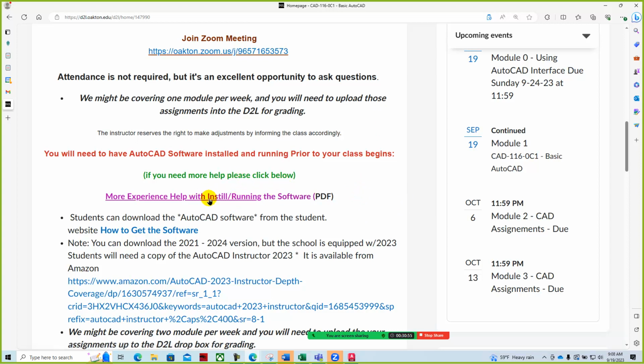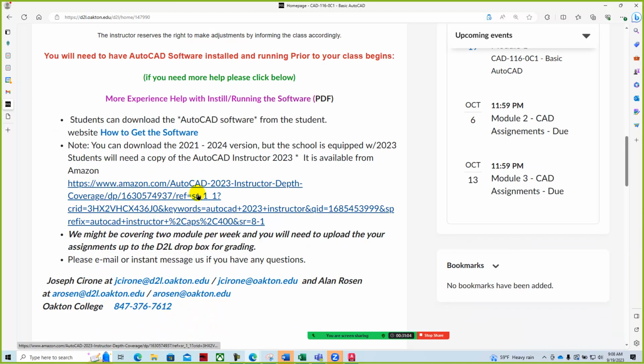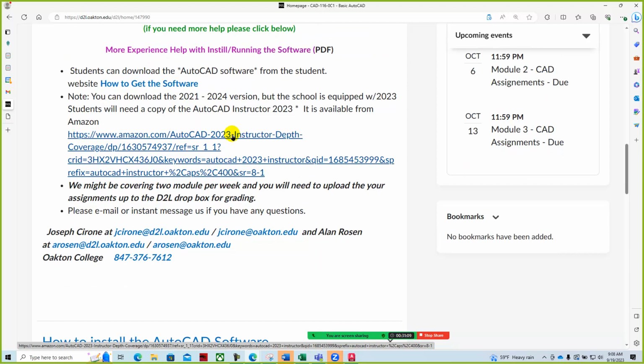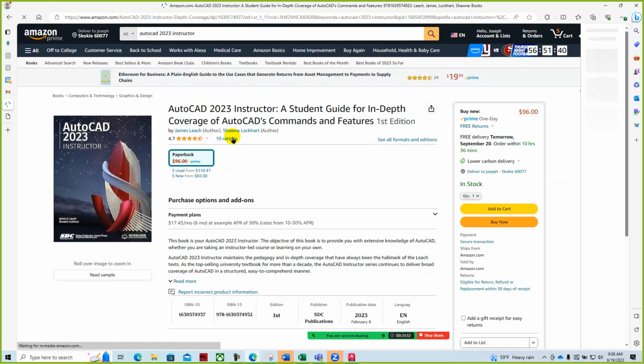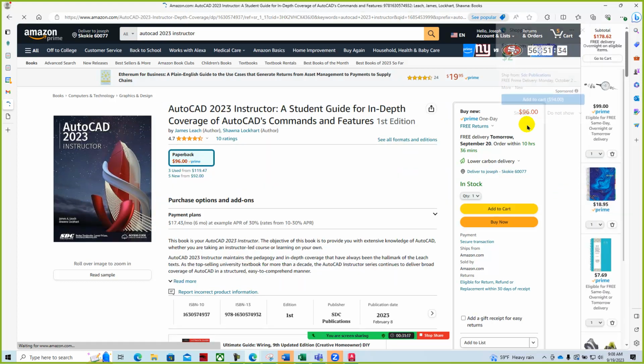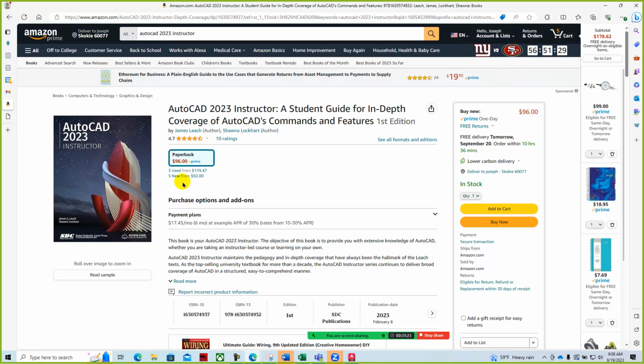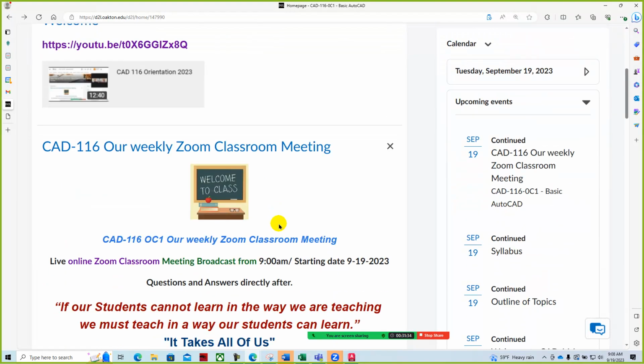As we look at it, you'll need the AutoCAD software, and to get it, you can download it. The textbook is located right here. We're using AutoCAD 2023. You can use an older textbook. It's not a bad price. You can get it used. Looks like used is more than new. But if you look back, the 2022 isn't much different, and so we accept that. You can go back to 2020 if you need to.